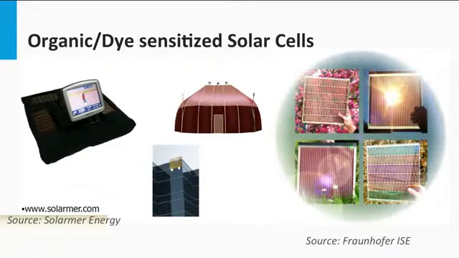Another thin film PV technology is based on organics, also referred to as the plastic solar cell. The absorption and charge transport in the solar cell occurs in conductive organic polymers or molecules. The dye-sensitized solar cell is a kind of photoelectrochemical system in which a semiconductor material based on molecular sensitizers is placed between a photoanode and an electrolyte. We will discuss both the organic and dye-sensitized PV technology in week 5.